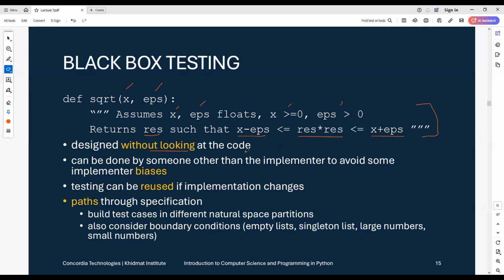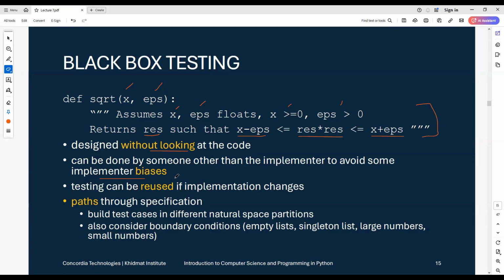This can be done by anyone other than the implementer, and preferably should be done by someone else, because implementer bias is a real thing in programming. When you have written something, you always find reasons to justify scenarios, but someone else might look at them differently.